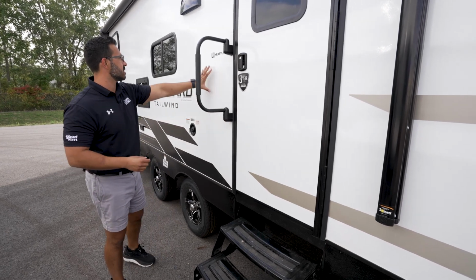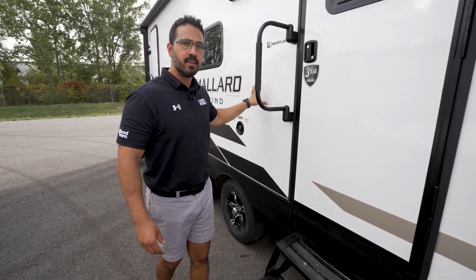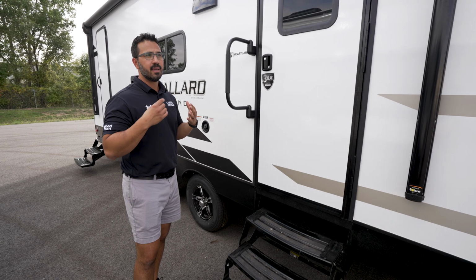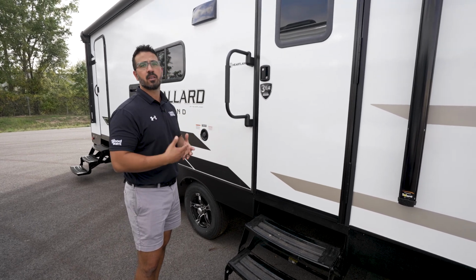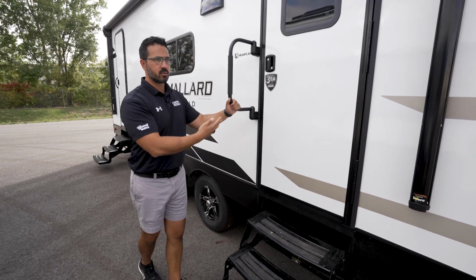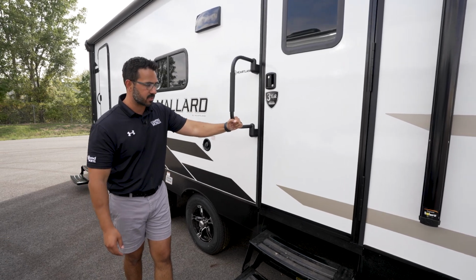So what that essentially means is this is not going to delaminate. It'll stay looking beautiful. You're not going to get the big bubbles you may have seen on some other campers. And the other thing is that it's not going to have the off-gassing like a lot of times you get with Luan. We have like a formaldehyde or something like that. So it is going to be a little bit easier to sit inside. You don't have to worry about it, especially on those hot summer days.